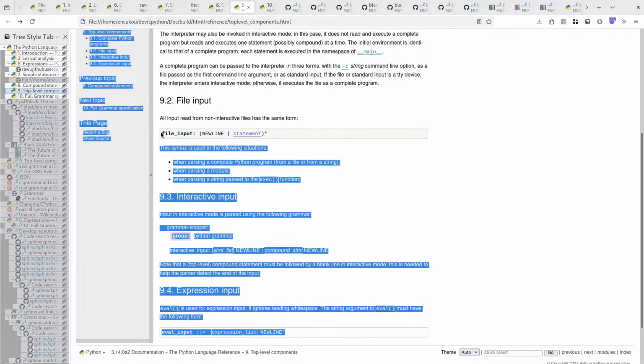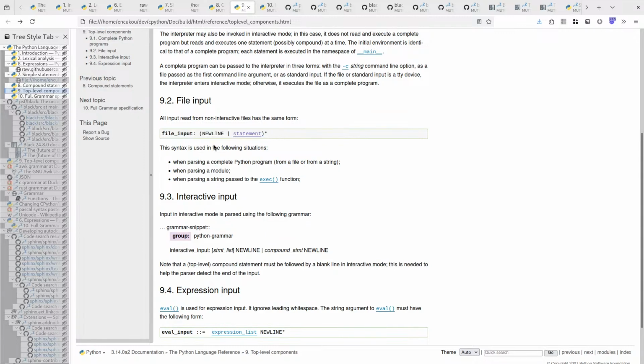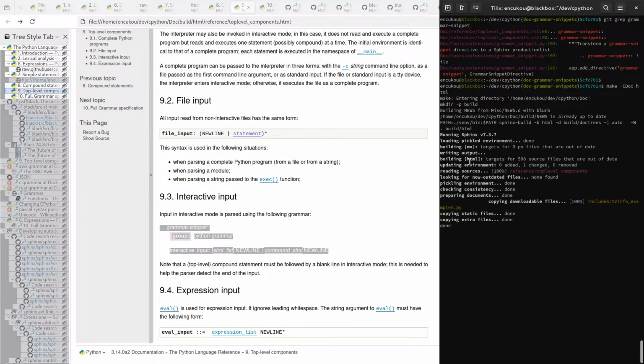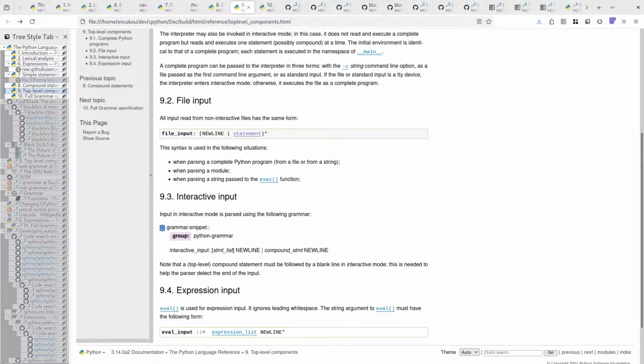Right. So this is how the new thing looks. You can notice that there's no colon equals. There's also an error here because the syntax is wrong. Let me rebuild that. It always takes a while. There was an extra dot, so that's not a problem. Right, so this is what we want.